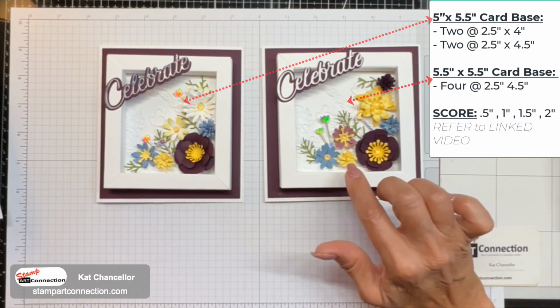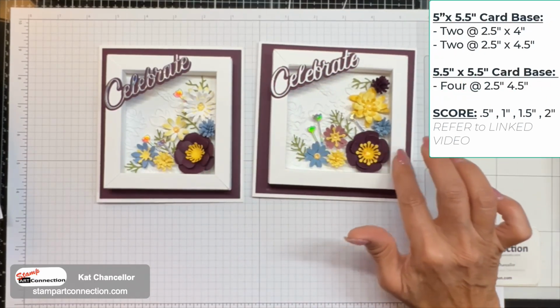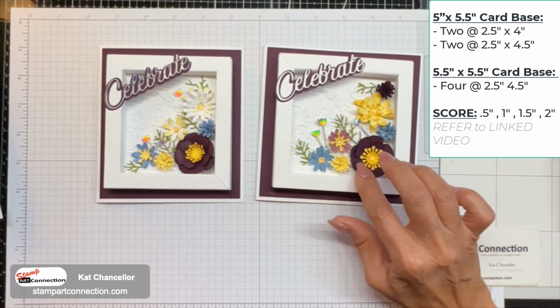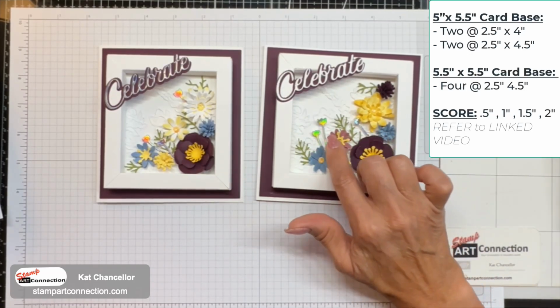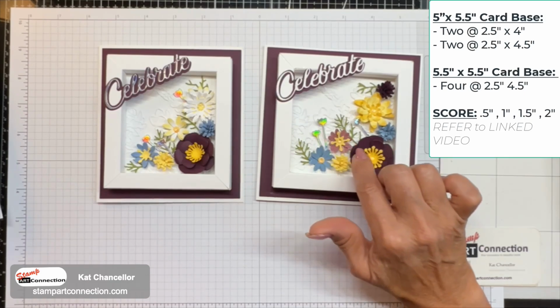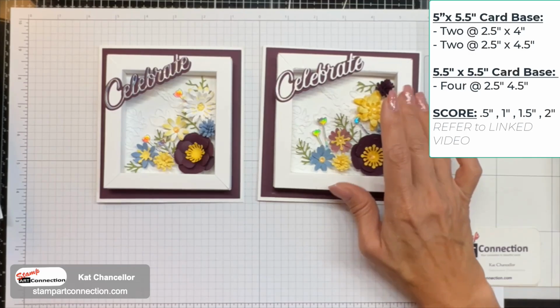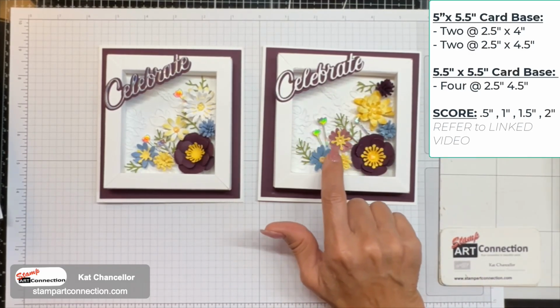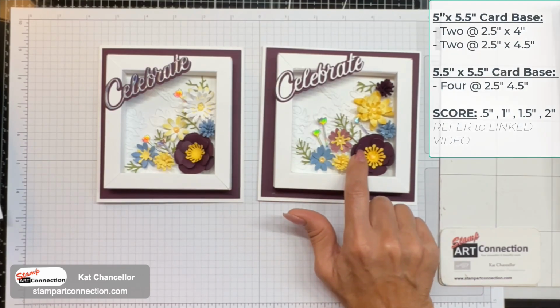And all I did here is the same kind of formula. I added this background color here, and then I have my secondary color. But then I added a third flower, and I used a color that was within the same hue, within the same family. And this is Moody Mauve, and this is Blackberry Bliss.